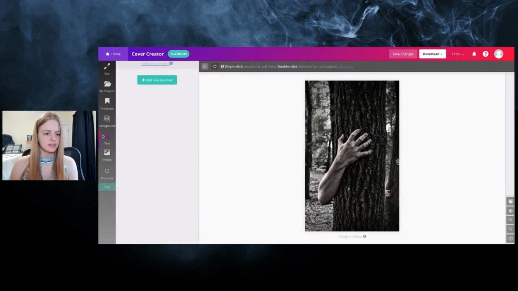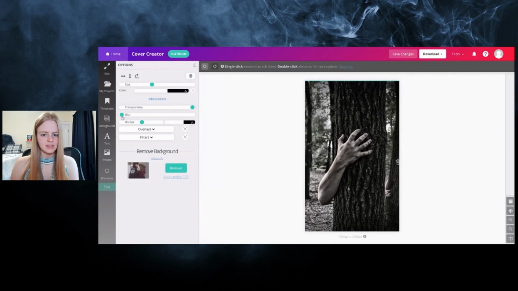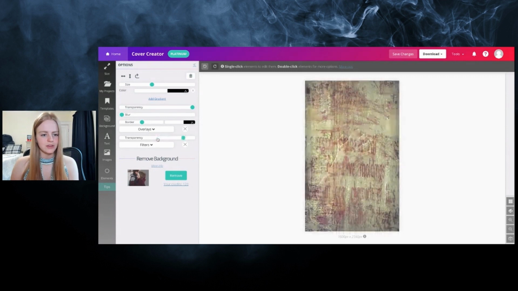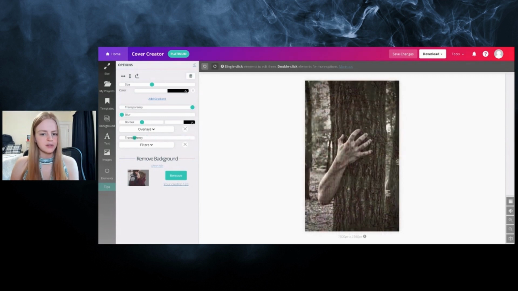And then you can add some effects and things too. If you want to have a blur to the image, you can add a blur. You can overlay stuff over it. So if you wanted to add some texture to the image, you can put those words on the thing and you can increase the transparency or lower the transparency, whatever you want to do. There are a bunch of different options for overlays and new ones are being added all the time, I've noticed. So that's pretty cool.